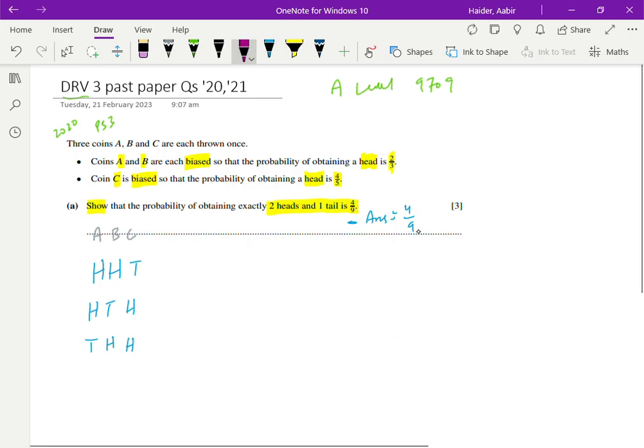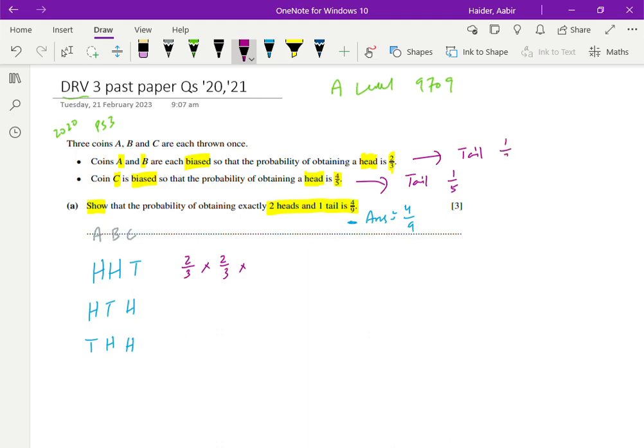And let's write down their probabilities. So keep in mind that A is head in the first one. So A is head, having 2 over 3. And then times B head is the same, 2 over 3. And C is tails. So head is 4 over 5, so the tail of this should be 1 over 5. And similarly the tail of the other should be, if you subtract 2 over 3 from 1, you get 1 over 3, right? So this is tail for C, which should be 1 over 5.